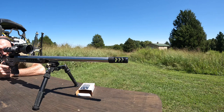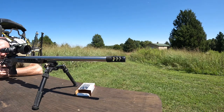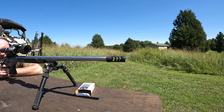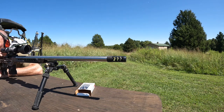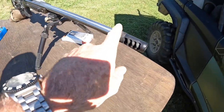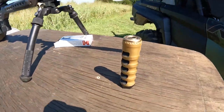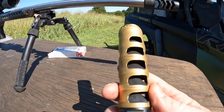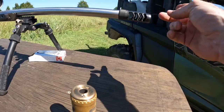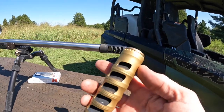Quite a bit of jump in the scope compared to the TMB — about a mil up and a mil and a half left. Well, there you have it. Right there is the Area 419 Hellfire Match, right underneath there is the TMB Chad. This is super effective and awesome on recoil — this thing is sweet, but absolutely kills accuracy. That one doesn't tune or do anything special, just helps with recoil a little bit, not much. The Hellfire is supposed to help with both, but it only helps one — really disappointed with that thing.